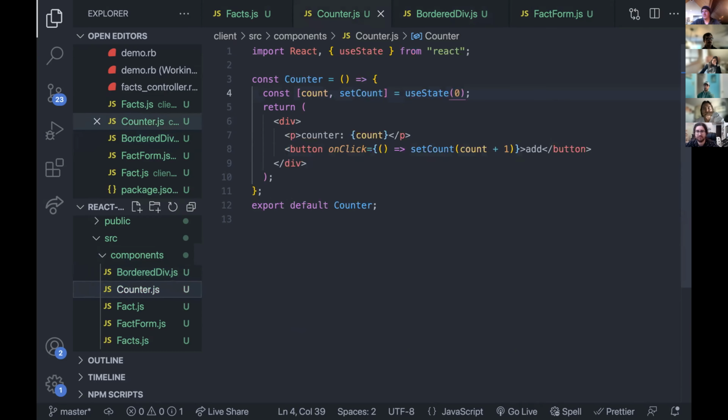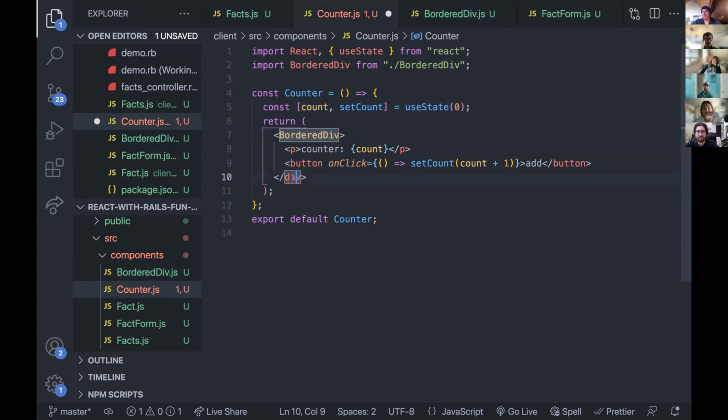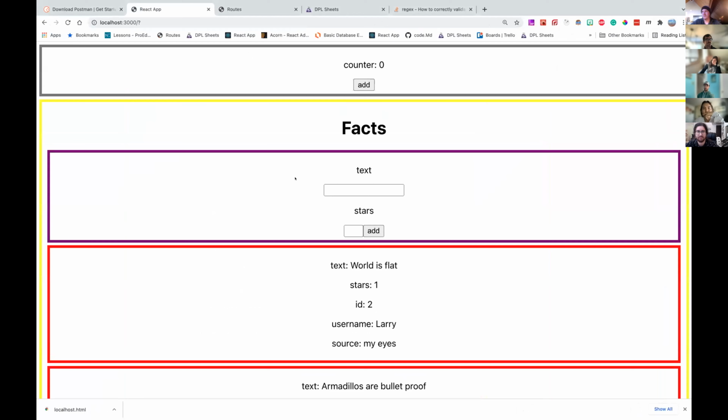And then my counter doesn't have one. Let's put one on my counter. But how these all are looking, even though I've done very little with the styling, it's almost starting to look kind of good. Something that's looking good about this is simple things like my paddings and margins are the same. That consistency will make your app start to look a lot better.